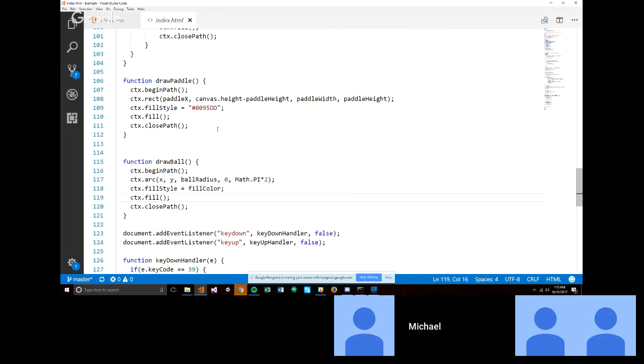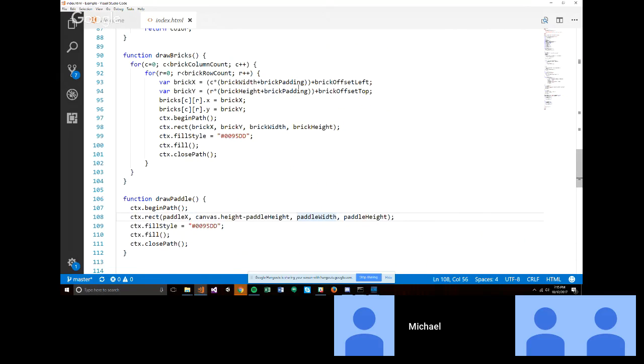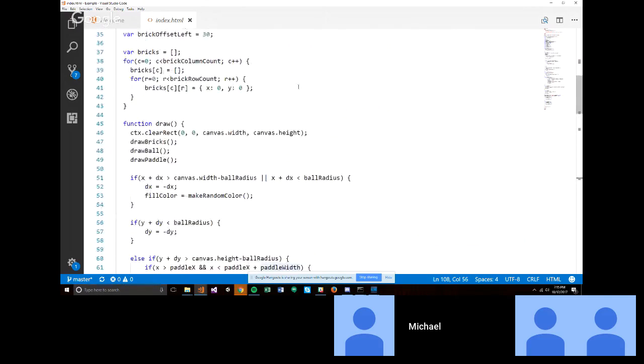So these are some things you could do. If you want to just draw a straight rectangle, you could say, okay, this is my X and my Y, and then this is how wide the rectangle is, and then the height. Okay, so that's basically how you would draw something. And then we have this draw function right here. We have this draw function, but how are we going to call it every time, right?